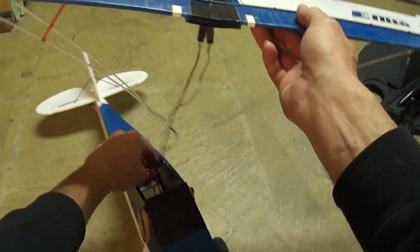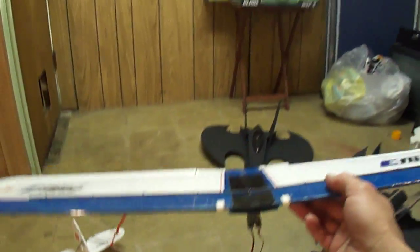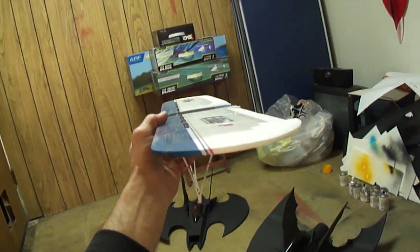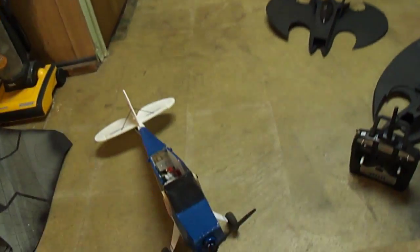Like you can see on this one here. Just pull this wing off. There's not a whole lot of airfoil there. It just has a slight airfoil at the front. I mean, you guys can put as much as you want. I just put a slight airfoil. It doesn't have to be nothing major.